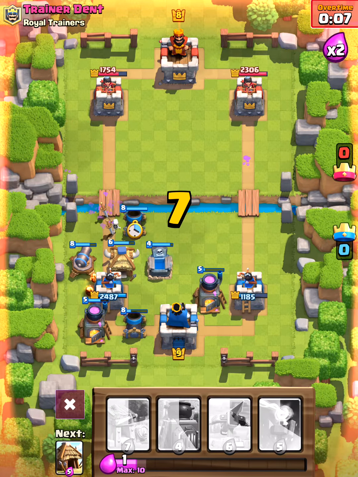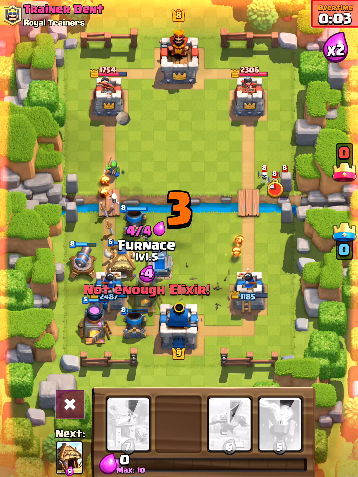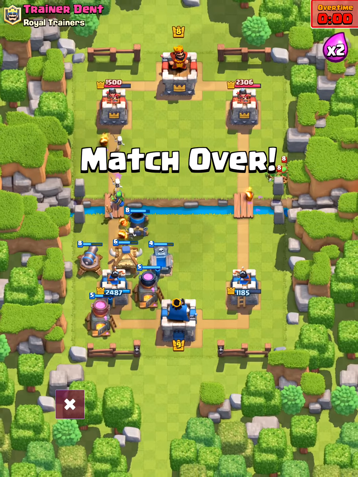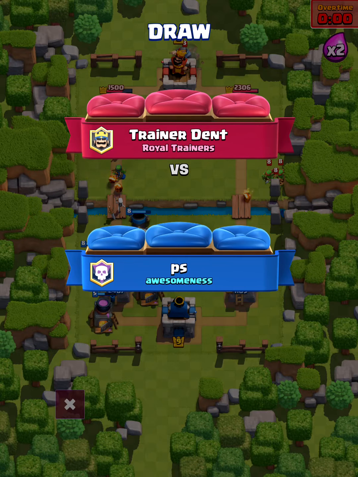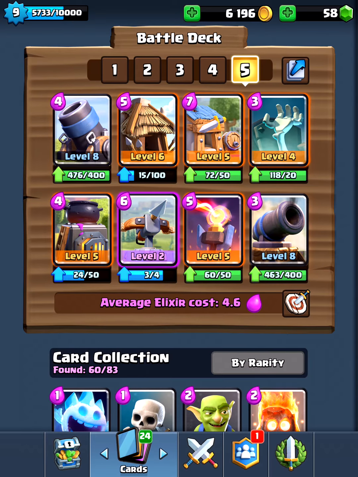There goes the mortar. What is he going to do? Nothing, because the game's almost over. Even if he tries to go for the right side, it doesn't really work, because some of the stuff is going to the right. What is that? What in the world is that in the back? Level 3 knight? What? No, he has a level 8 knight.